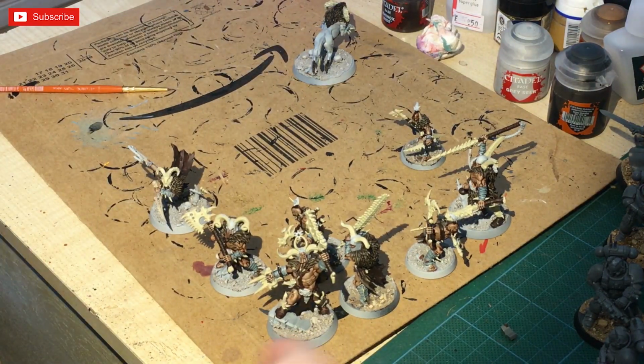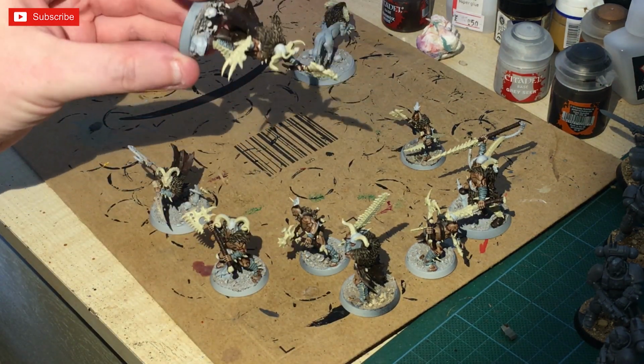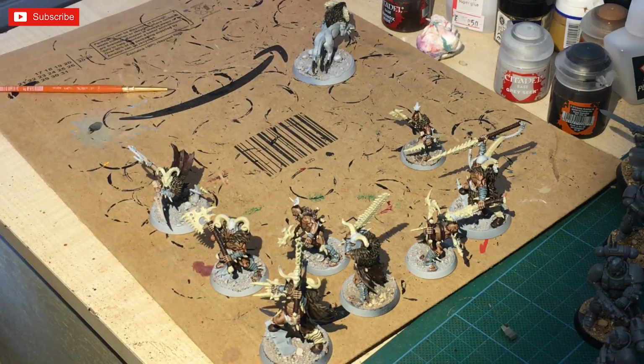Right, so we've got the browns on. And then we've also got the bone on. Nice mixture. We're going to hit Doom Ball Brown on all the leather bits as a highlight.